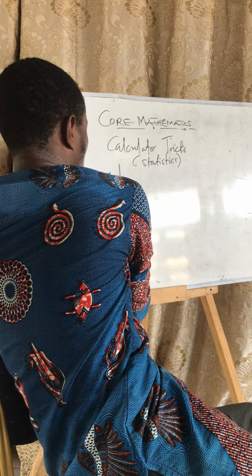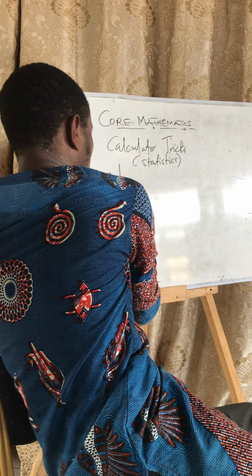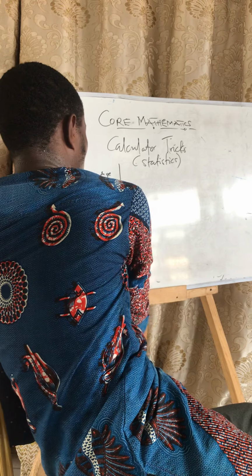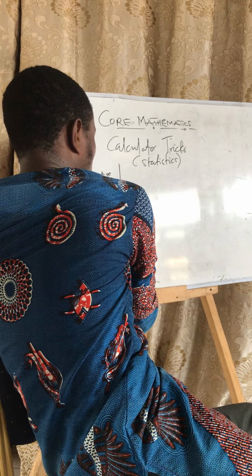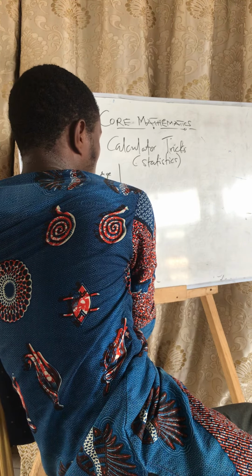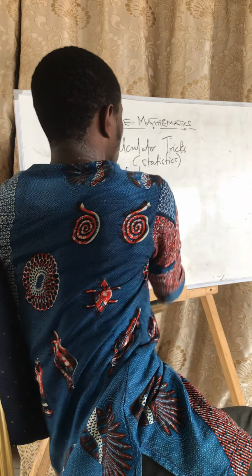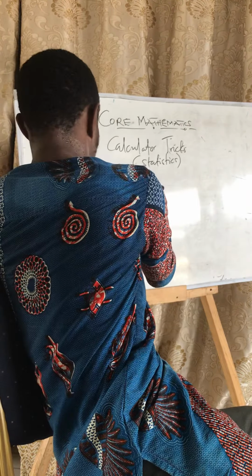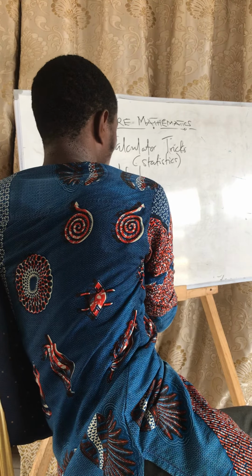I have 14.5 to, was it 20 or 19.5? Thank you, 19.5. Then I have 19.5 to 24.5, and I have 24.5 to 29.5 being my boundary. Then the frequency was 5, 7, 8, 10, and 12.